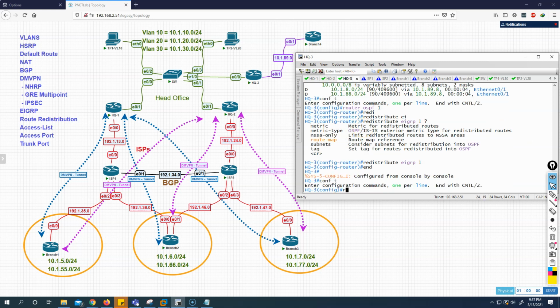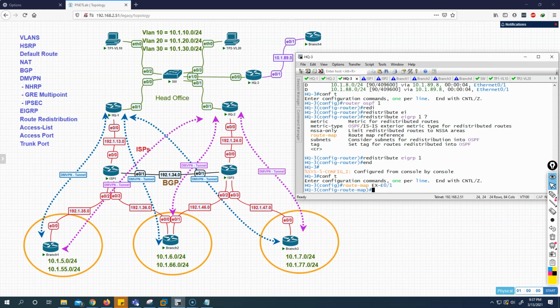by going here and creating a route map. You can create a route map called exclude Ethernet 0/1. I think I can write it down.